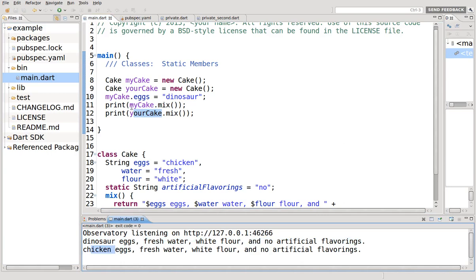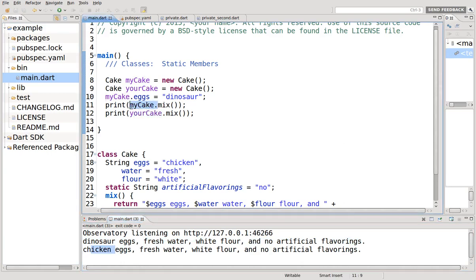I change myCake to have dinosaur eggs, but that doesn't change yourCake, because I created an object and I can manipulate my object, but just because I manipulate my object doesn't mean I'm going to manipulate your object. There's no reason for it to be, right? So I have a recipe, I create an object, and my object is separate from your object, as long as we use instance variables.